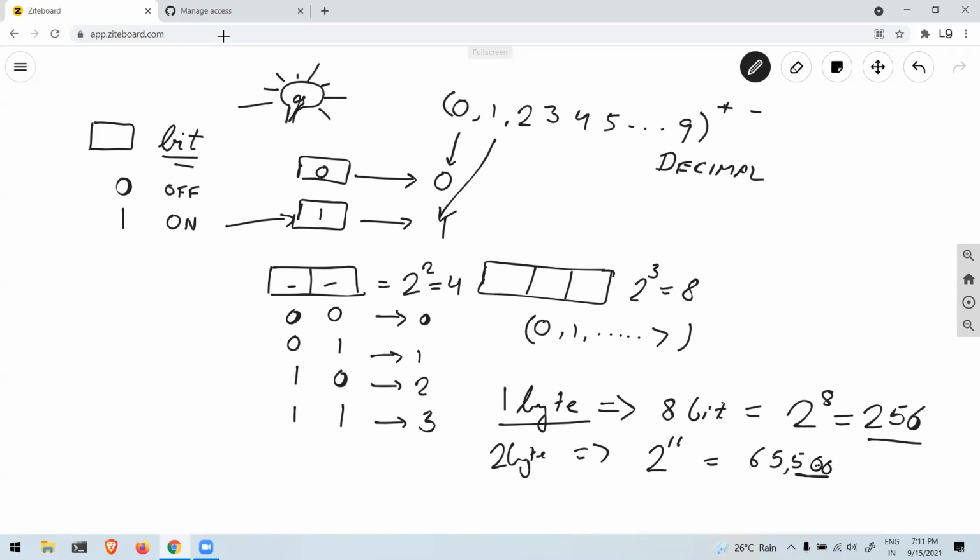So as you keep increasing the number of bits, or the number of bytes that you're using to store data, you can represent a different range of values that can be stored inside the computer system. Is this part clear? Rough idea about how, as the size of memory changes, the amount of data that you can represent in terms of numeric values changes based on that. That clear, guys, everyone? Let me know if you have any doubts here.